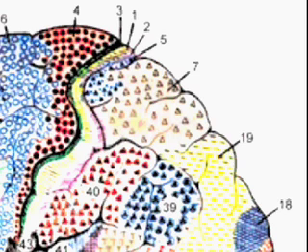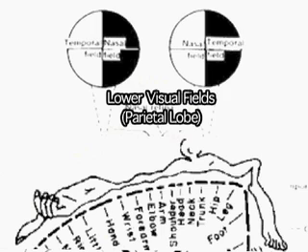What then happens is that information is transmitted to the so-called area 5. 3 transmits to 1. All of them transmit to area 5 and also transmit to area 7. Area 7, this part of the parietal lobe, is also receiving lower visual field. Okay, so what's happening now, so this is a neat relationship. So all this information about your body, tactile, etc. sensations, are now being sent to a part of the brain which is also watching the body at the same time.